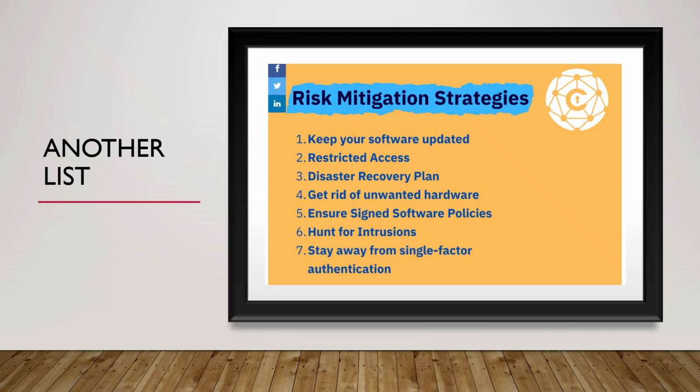Number 4, get rid of unwanted hardware. You don't want to have systems hanging around on your network that are running old versions of operating systems and applications. If the system is not being used, get rid of it. It can become a point of entry into your network. We might modify this item just slightly and say instead, get rid of unwanted or unused hardware and software.